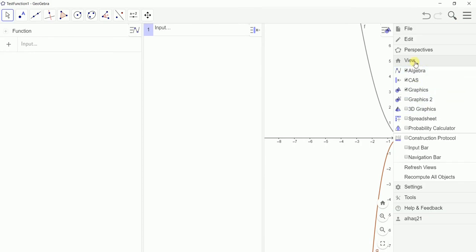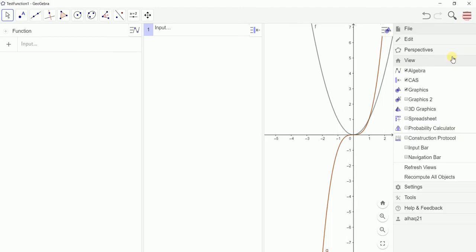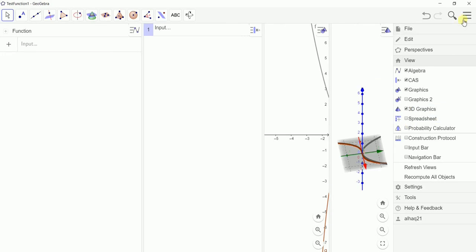Now the view will put all those selected side by side. So now we have three of them selected: algebra in the first column, CAS in the second column, and graphics in the third column. We have another graphics here, option for graphics 2 as well. Sometimes when we are preparing animations, which we will do in module 3, we might need two columns for graphics to place different things into one, and some graphs into two. 3D graphics, we can as well open 3D graphics even with that.